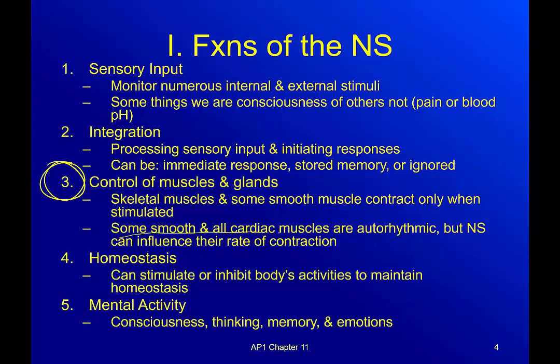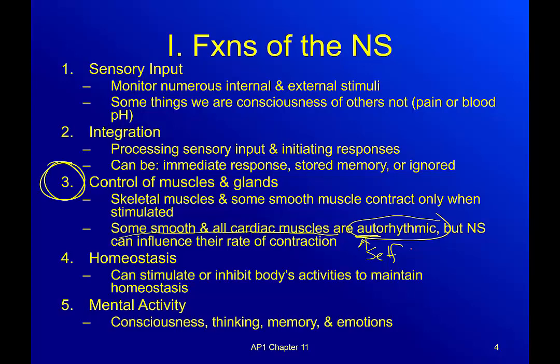Some smooth and cardiac muscles are actually auto-rhythmic, meaning self, because auto means self. In other words, I can take a heart out of a person and put it on the table, and it'll beat for about a minute without a brain telling it anything. But the catch is my brain can change how my heart is beating, how fast it's beating, how slow it's beating. For example, you get scared, your heart speeds up, right? That's part of your nervous system, your fight or flight system going, hey, something scary just happened, okay?